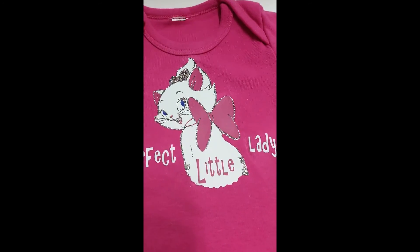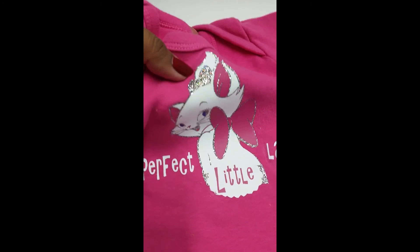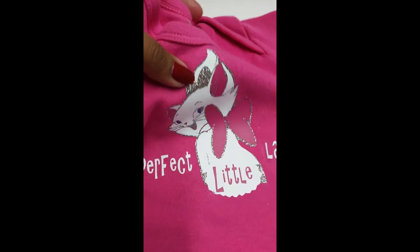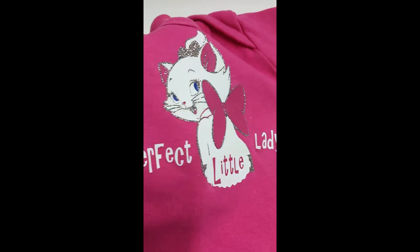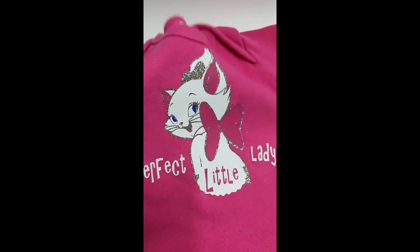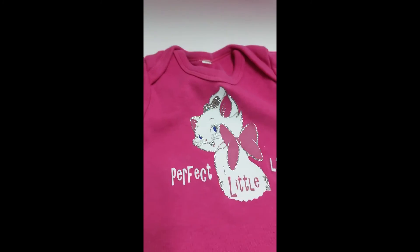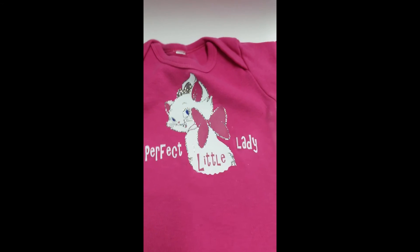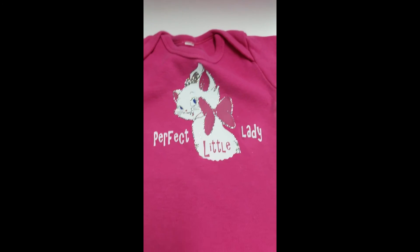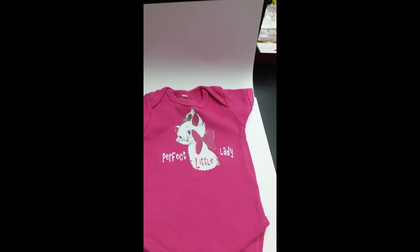Sometimes you just have to make things work. I want to hold this up a little bit — as you can see here, I used Cricut's glitter vinyl, which I just love. It just gives this a whole other dimension. I should have probably done another little pink bow there, but I just love that glitter. I love all the shine it gives it. It makes her a little more sassy, I think. So I'm going to leave it and give that little set to my granddaughter Amelia.